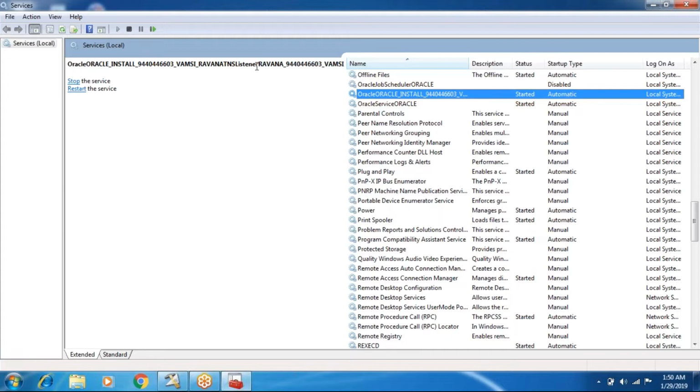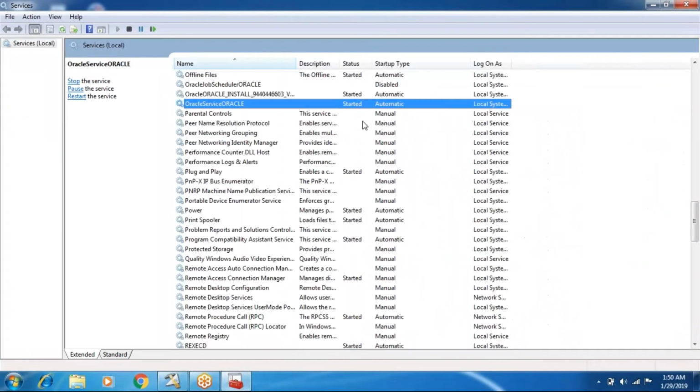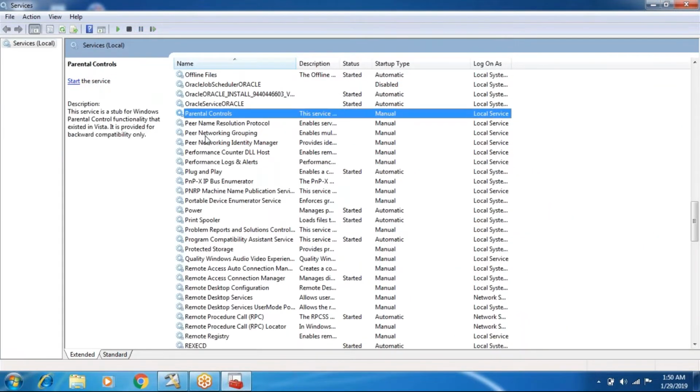So how to see whether this is started or not? For example, this is the parental controls service. This is not required for us, but I just want to show that here you need to start it manually.